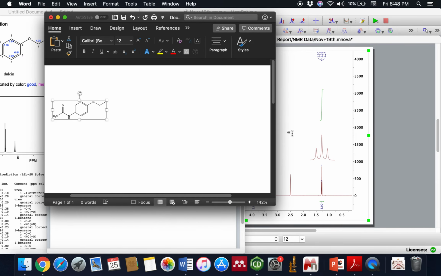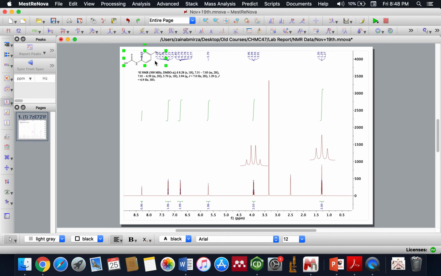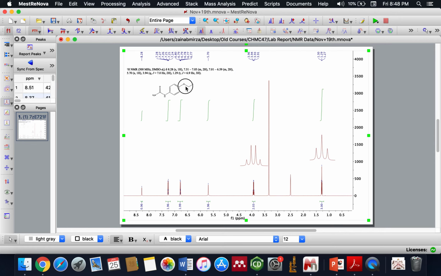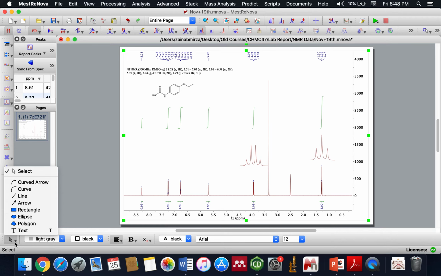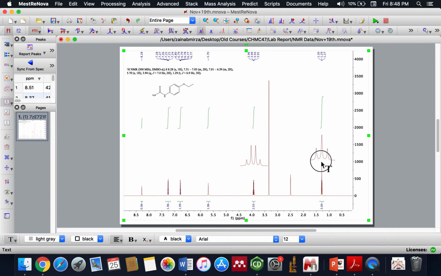Okay, that's a good size. There. So now it's up here. You can decide how to organize really as far as it looks neat. Okay, and this can come a little down. All right, so now what you do next is you number your protons or your peaks. So I'm just gonna use the text box here and call this 1.